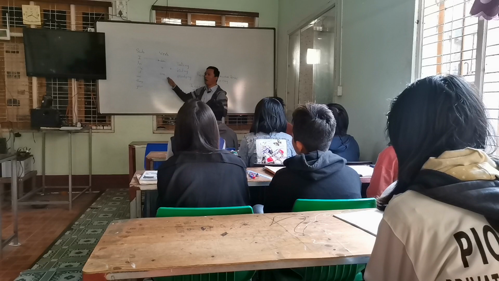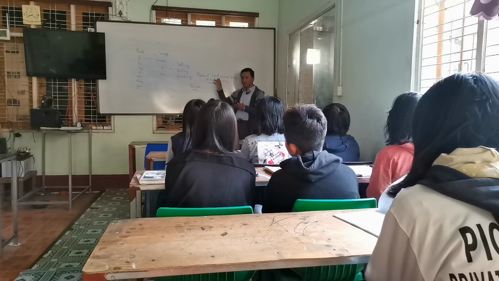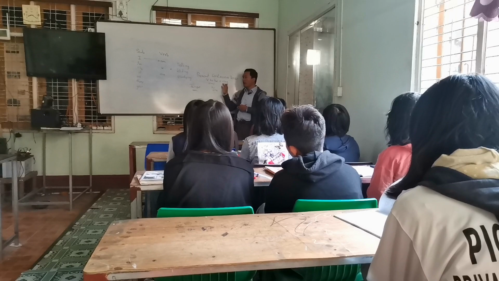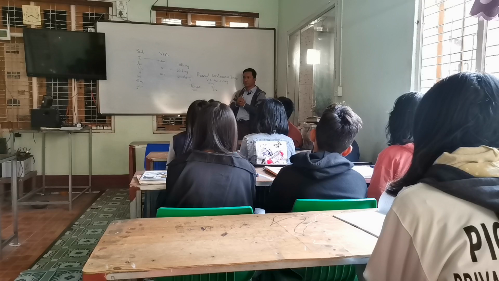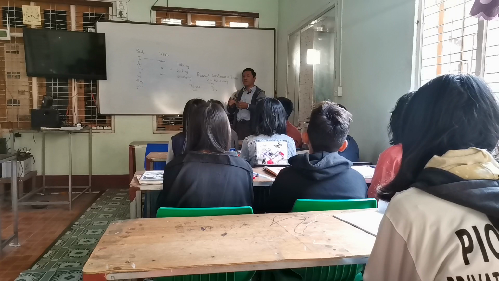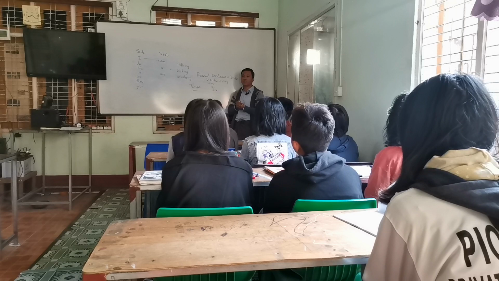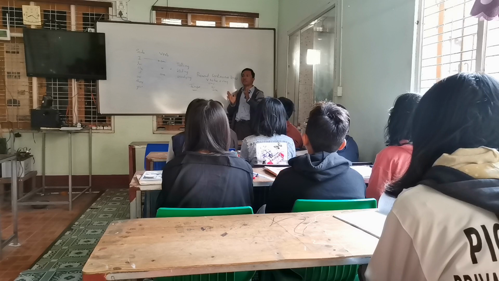So what kind of tense is it? What is the verb form? There are 5 kinds of verb to be. What are they? Okay, for the present continuous tense, which kind of verb to be shall I choose? Am or is or are. If subject is singular number, which verb to be shall I choose? Is for the present continuous tense. Okay, for the past continuous tense, which verb to be shall I choose for the singular subject? Was, of course, was.